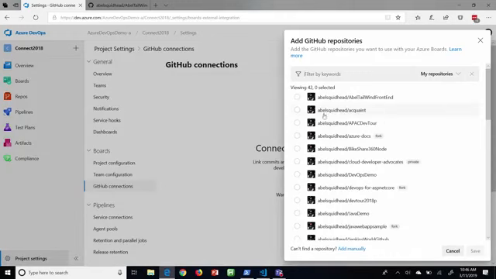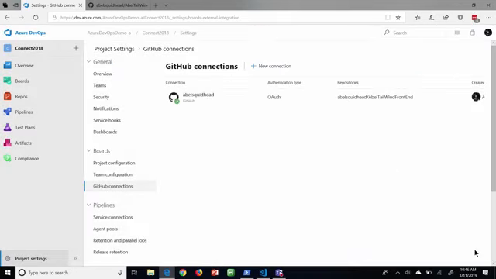Okay. So here's a list of all of my repos. We'll go ahead and just grab one of them, my Able Tailwind front end. That's good enough. We'll click on Save. And literally, that's all you need to do now. Now, my Azure board is connected with that specific GitHub repo. Okay. So let me show you what I mean. Let's jump back to our boards.